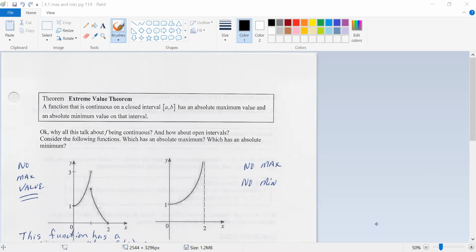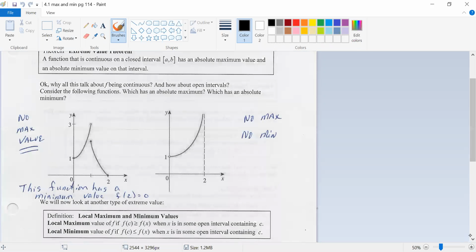That's for a closed interval, but for open intervals or intervals that aren't continuous, let's take a look at this example here. This one will not have a max value. It looks like it's coming up and up and up, and it's discontinuous here at 1. Because there's an open value there, it can't ever really reach it. That's kind of how I look at it. You can define that with different definitions, but when I'm looking at it, this will have no max value because you just really can't get to the max, but it will have a minimum value because there's a point included down here when x is 2. So this function will have a minimum value at 2. It's kind of weird, right?